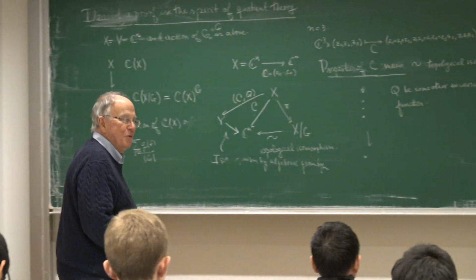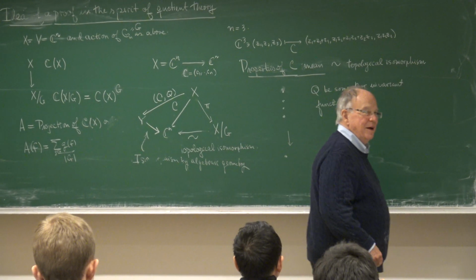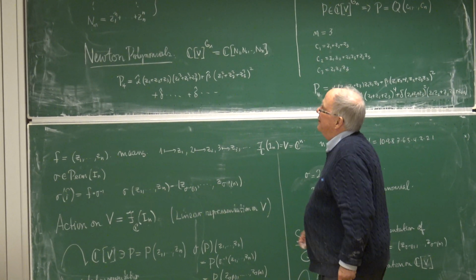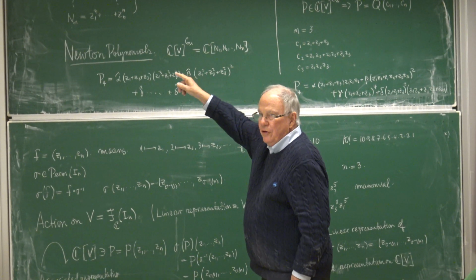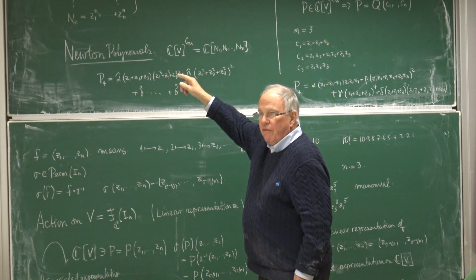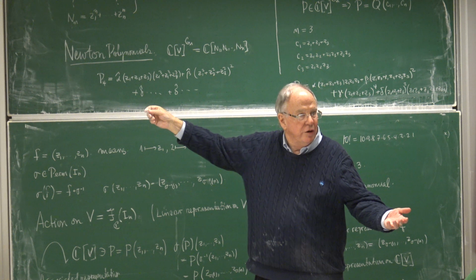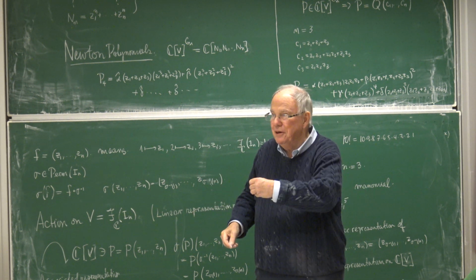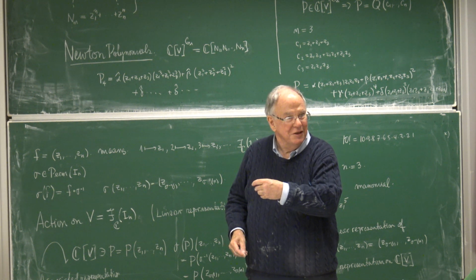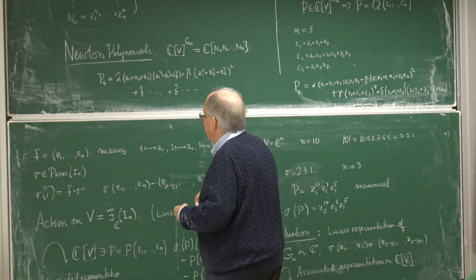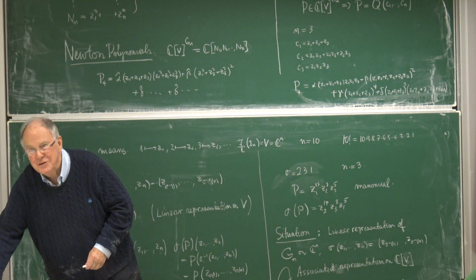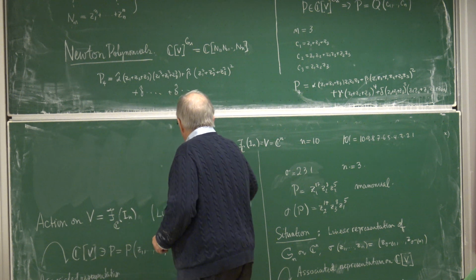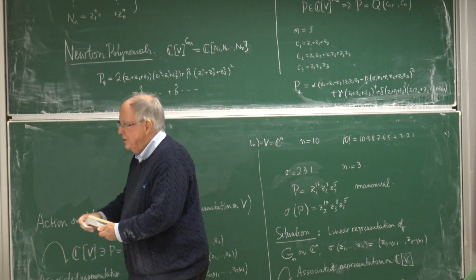And now, by the way, a challenge for everybody, just for fun, to end today's lecture. Every Newton polynomial can be written as a function of the symmetric polynomials. It says the symmetric polynomials are generators. So every Newton polynomial can be written as a polynomial in the symmetric functions, right? And every symmetric function can be written as a polynomial in the Newton functions. Do you understand what I'm saying? I challenge you to write a formula. Now this is something you could program a computer to do. So it says they generate every function.